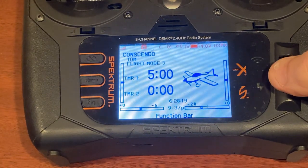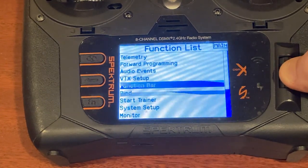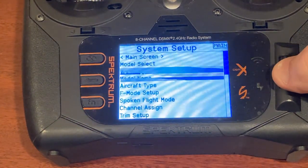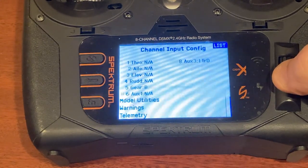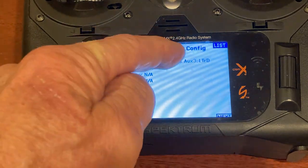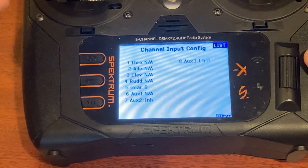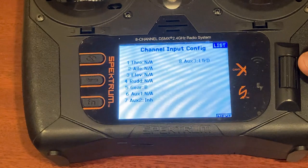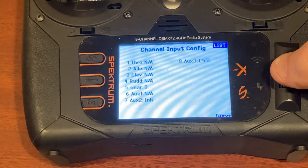First thing we're going to do is go to the menus and set up a switch. So we're going to go down to System Setup, down there. Yes, I'm sure. And we're going to go to Channel Assign. We're going to assign an open channel, there are three on this airplane, Gear, AUX 2, and AUX 3. And I have assigned switch B, upper left-hand corner on this particular transmitter, to the Gear channel. The gear is just a name for an open channel.